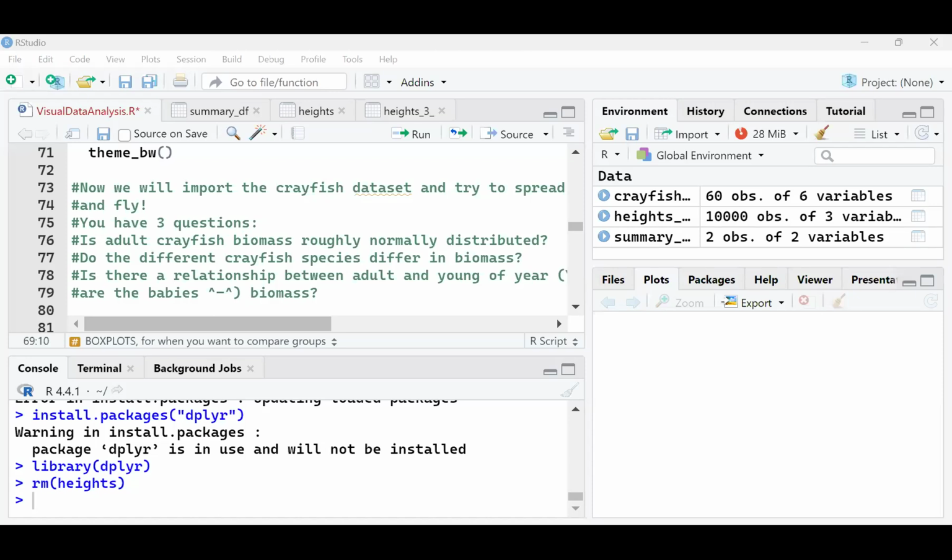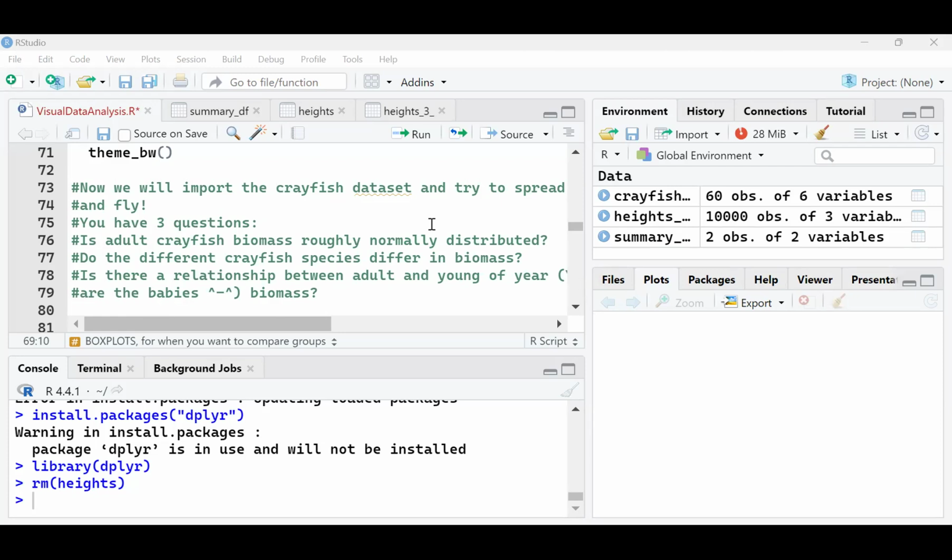So let's do some guided exploration with this crayfish data set that I got. You've got crayfish downloaded, right? I'm going to guide some, but a lot of this is going to be hands off from me, except for where you get errors. So you have the crayfish data set in here. We're going to try to spread our wings and fly, is what I say.